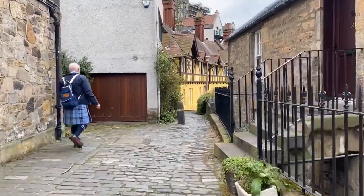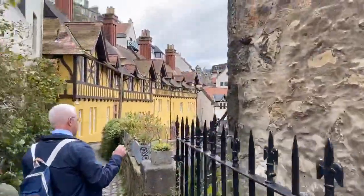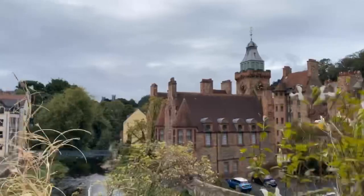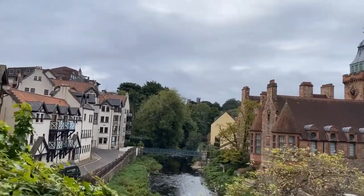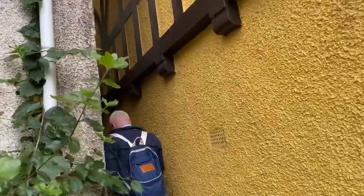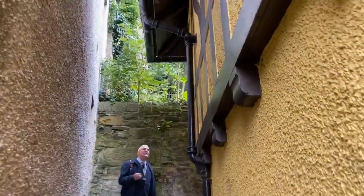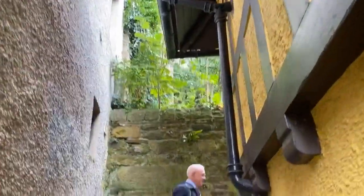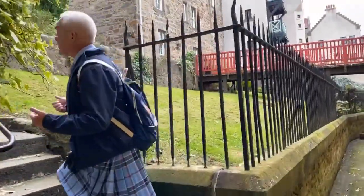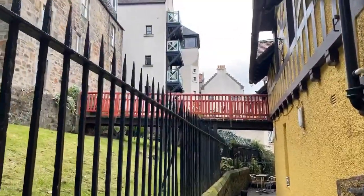Now I want to take you over here. When we were in the little courtyard there, we showed you Well Court. I want you to have a look at it from the other side of the river. And what I'll ask Mike to do is go even more off the beaten track. We told you we'd like to take you to little secret places, and this is going to be a little treat for you. Let's go inside — hopefully the signal will last. So here we are under the eaves of the buildings. It looks like something from medieval France.